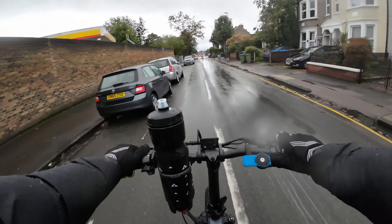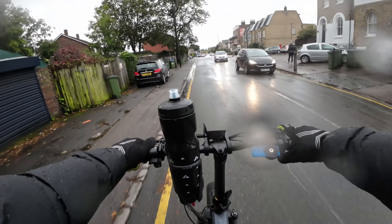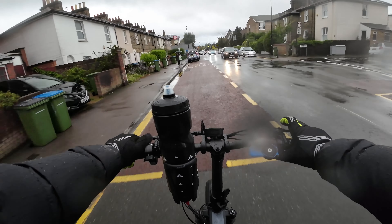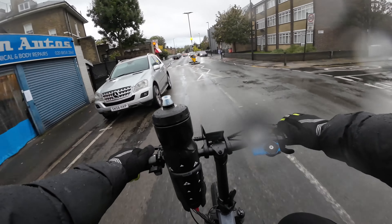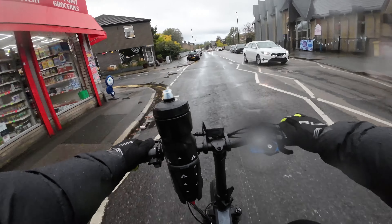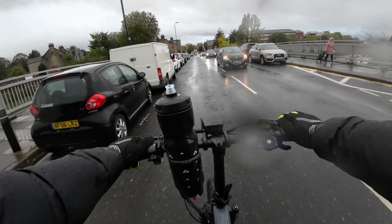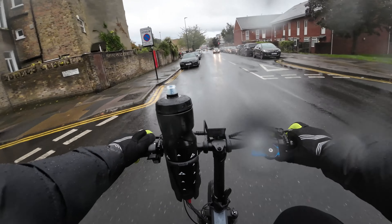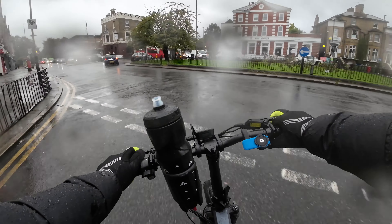I'm just happy — the rain has sort of slowed down now but it's been raining all day. I smell like smoke, hope that's not coming from my camera. All these bumps — but these big fat tire bikes eat it up. I'm pretty happy with this Engwe in the rain, seems to be a good bike for the rain, no performance issues, nothing. It's starting to come down heavy again now. I'm just going to head back because it's coming down hard. My ass is wet but the Engwe is definitely waterproof.